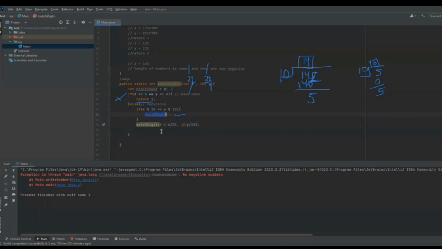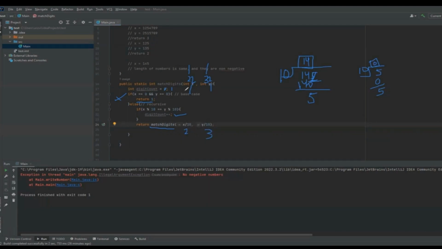And if we have a count here or something, a return value here, we need to carry that up. The only way to carry that up would be to return the recursive case. So we do something like this. Now we're still missing something, but let's go through it and see what's going to happen. So now go back to, we're tracing 22 and 32. We compared it. That's the case. Increment digit count to 1. That's great. Now we call the recursive case, which is match digit, and then we can pass in 2 and 3.